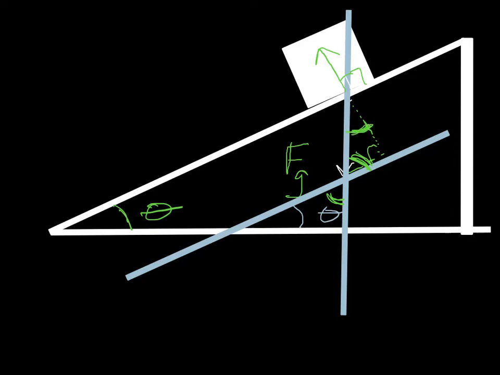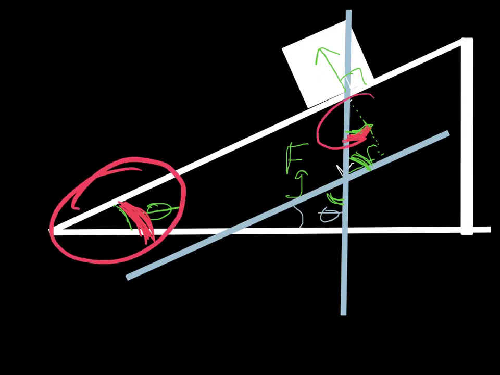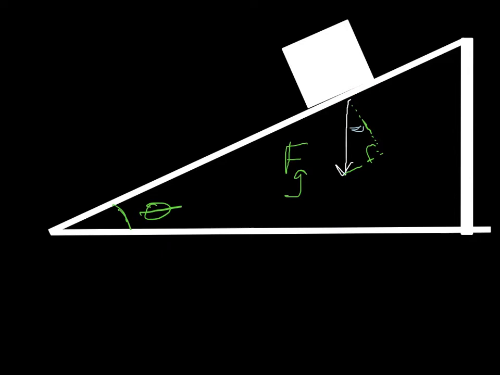So when we're done — let's make this bright pink so it stands out — this angle here, the angle of the inclined plane itself, is congruent to this angle right here. You're not going to have to prove that, but you do need to know that this angle and this angle are congruent to each other — they're the same angle. So when we're talking about the angle of the plane, that's also the angle that gravity makes with the plane. When we go and do our SOH CAH TOA, we know that these two angles are congruent.